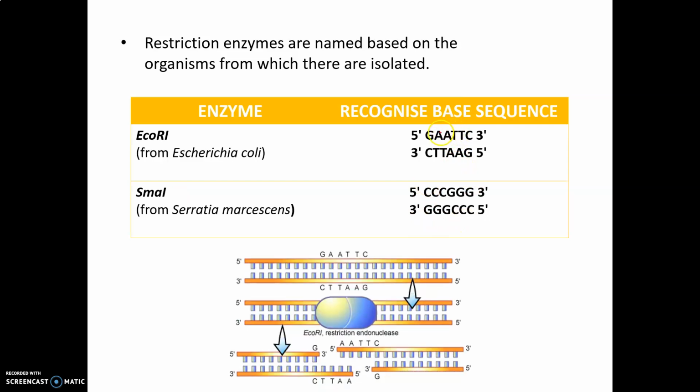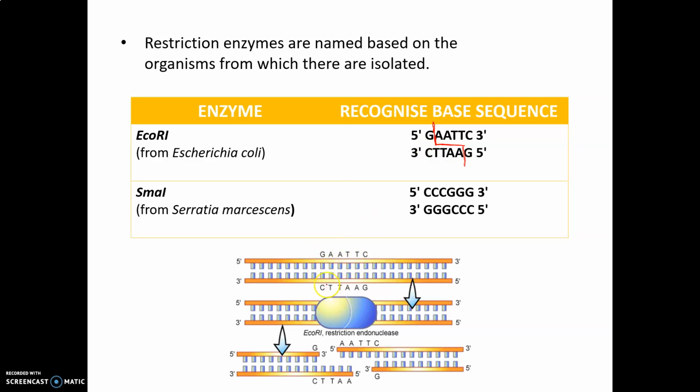Okay. Dan kalau untuk E. coli, basically EcoR1 tadi dia datang dekat DNA, dia akan recognize dekat this GAATTC. Apa yang berlaku, dia akan break the phosphodiester bond between the base G and A. Disebabkan ada dua G dan A, means dia akan atas bawah. After that, dia akan break the hydrogen bond between the A dengan T punya bases. Dia akan produce the zigzag pattern of cut. Okay, macam bawah ni. This EcoR1 dia akan recognize GAATTC.